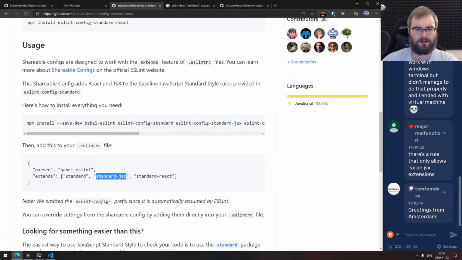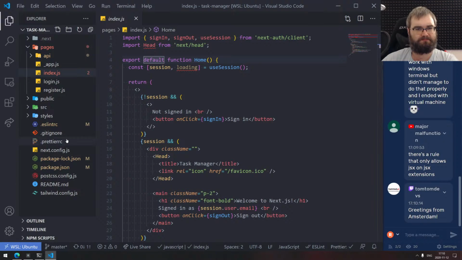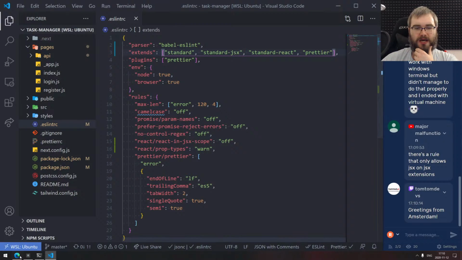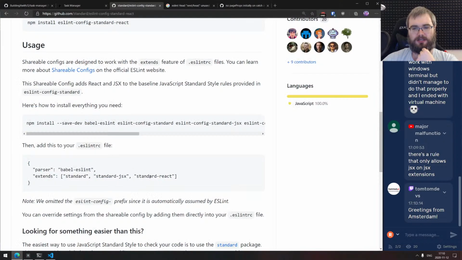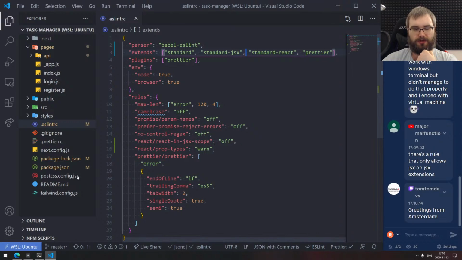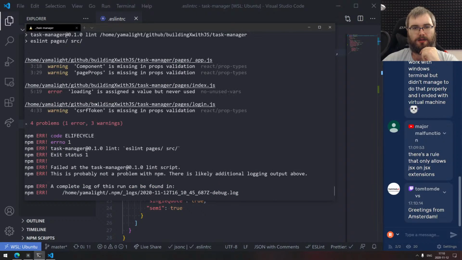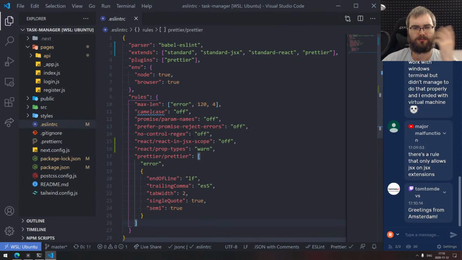Maybe that's what's missing. This is the first time I'm seeing this kind of error. So weird. Okay, so we got standard JSX, and then standard React. Then we got the prettier. That's perfectly fine. Okay. We still have the error. There we go. Okay, so it was some sort of a standard JSX compat thing.